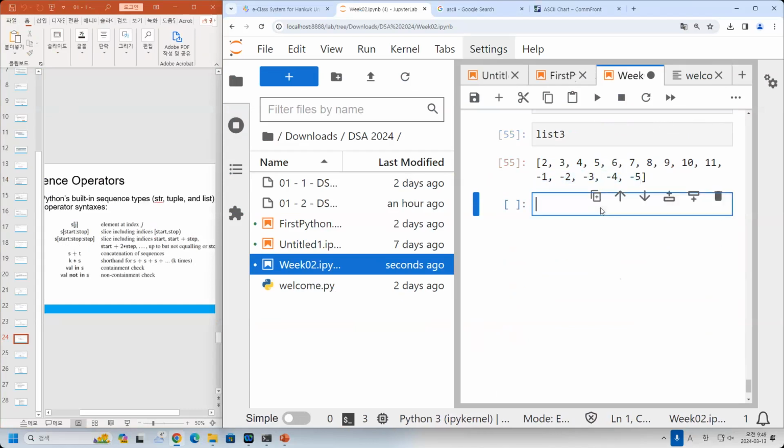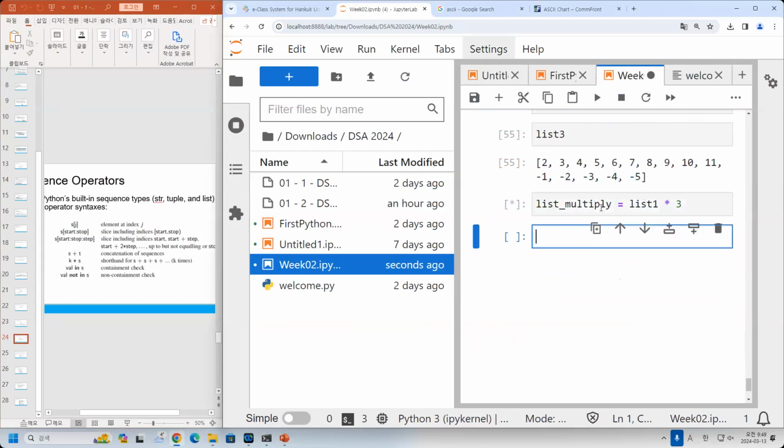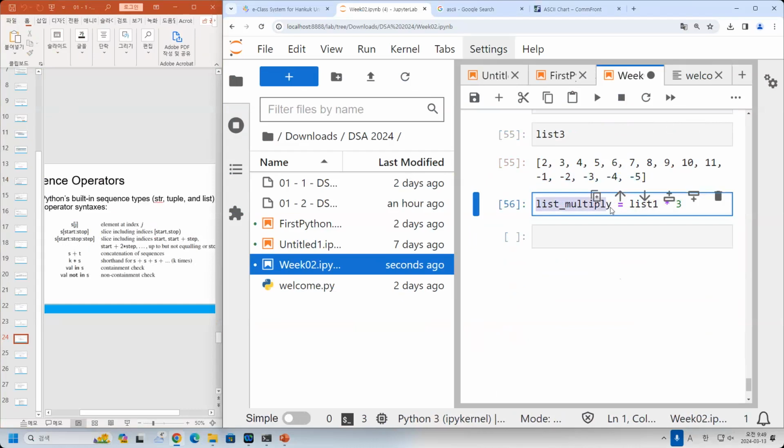I can also do arithmetic with multiplication. For example, I want to multiply list 1 by 3. So the variable list multiply equals list 1 multiplied by 3.